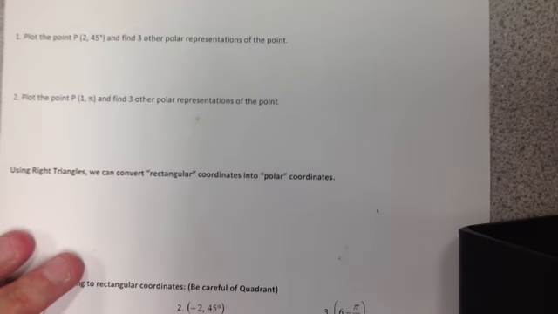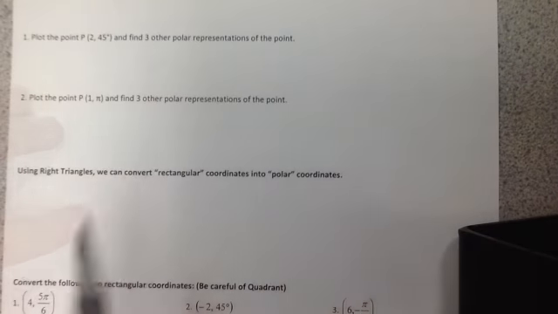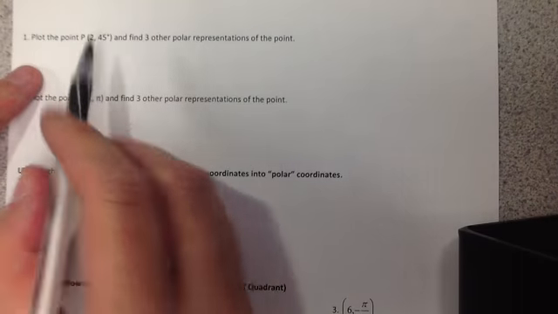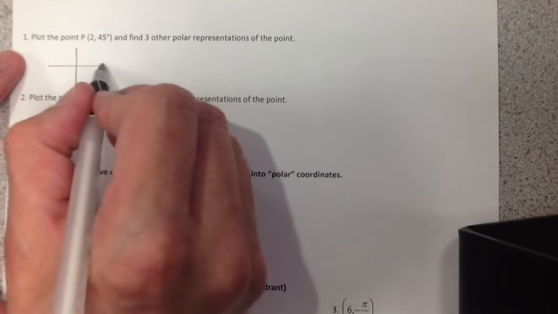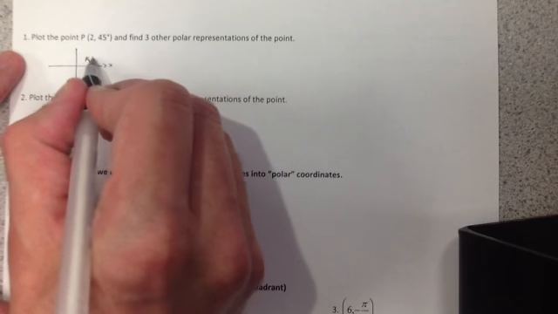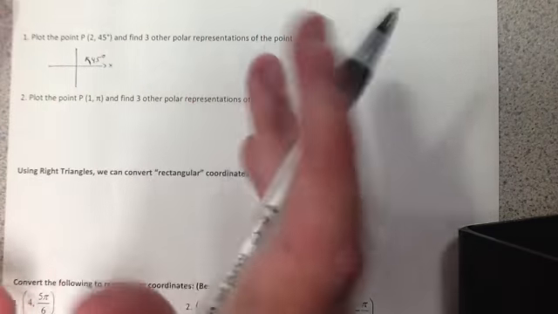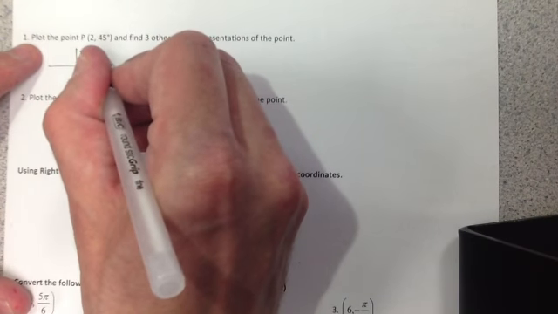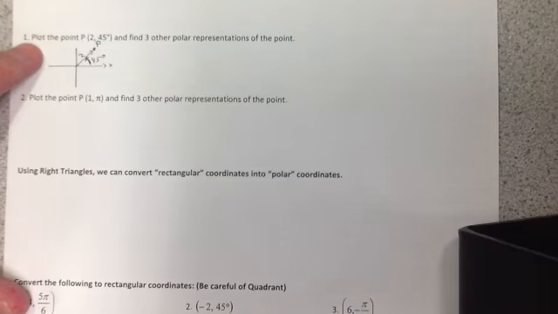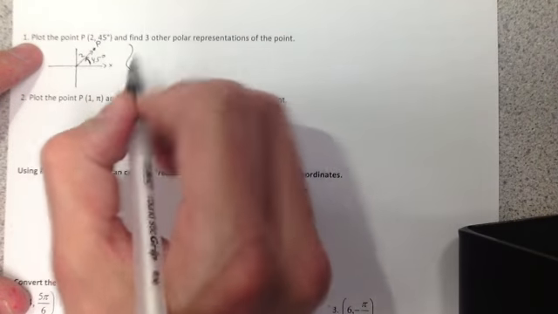All right. Kind of a cool thing to do here. Now, example 1 on the back here, we want to plot this point, 245 degrees. So very easy. Off the x-axis, we measure 45 degrees. Now note, I don't have my unit circle here like I did in the last one. That makes it a little bit easier. I'm going to go out 2 units, and there's point P. It's 2 units away. Now the next part's a little bit harder. It wants 3 representations. So let's go ahead and break this up.